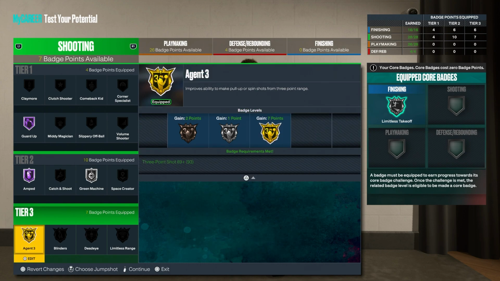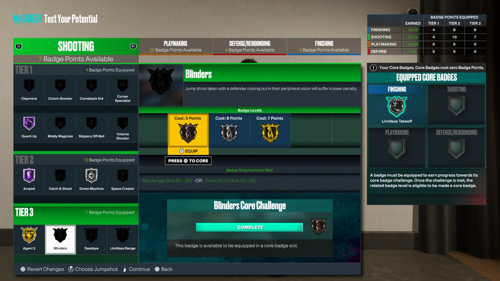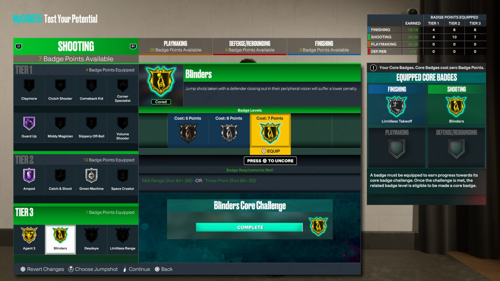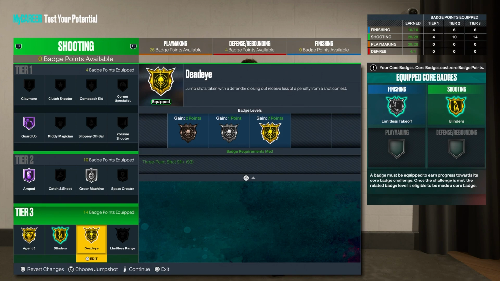And since gold badges at tier 3 are worth 7 badge points, this is the best part right here, because this means that we can actually get 3 tier 3 badges at gold, because one of those badges can become a core badge. I probably won't really be using Agent 3 that much and put that on Limitless Range instead, but having 3 tier 3 badges at gold is definitely going to be better than just having 1 Hall of Fame badge at tier 3.